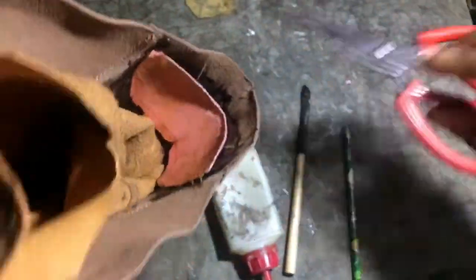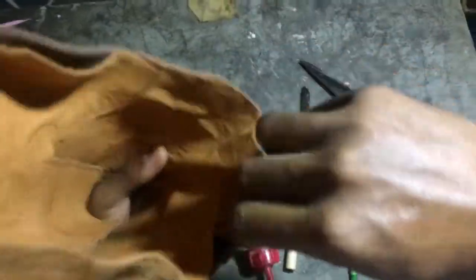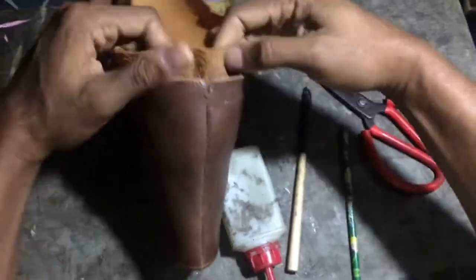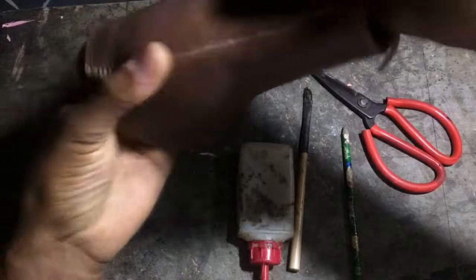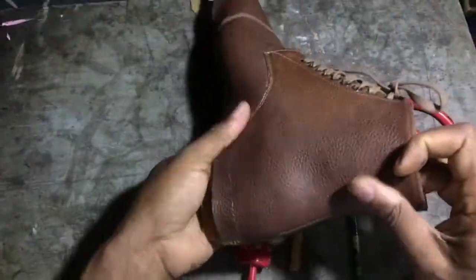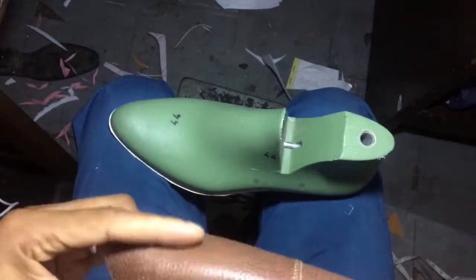So you put your glue on it like this, such that by the time you lift back up your lining, you will not be making a mess. So all you need to do is to stretch the entire thing along the center lines, and then a few adjustments here and there, and your stiffener will be well installed in between your upper and your linings.